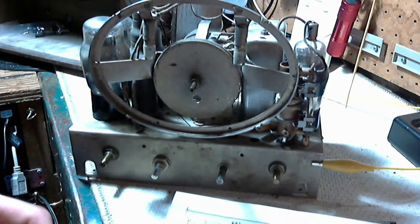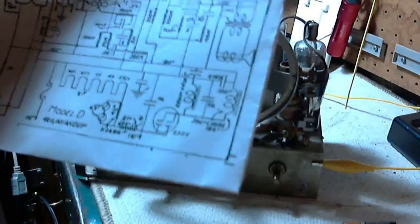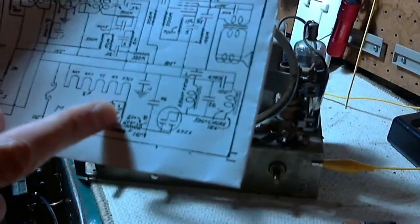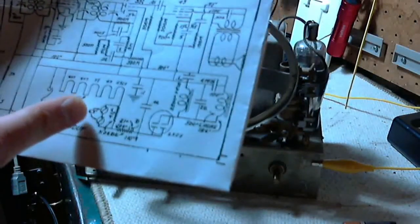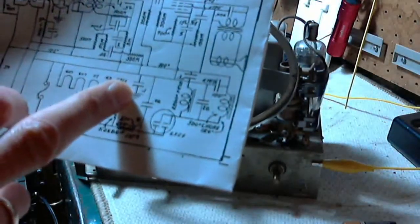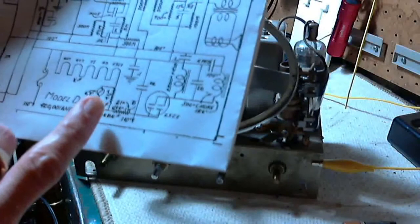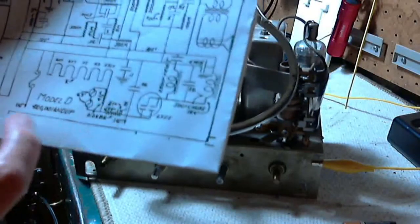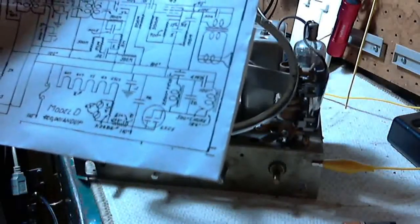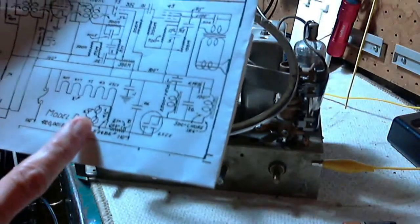And an interesting observation about how this is done. Now, these bulbs are sitting across one of these elements here. And so what happens when the set is first switched on, you'll see these bulbs get really bright briefly. They're taking the shock of current that's flowing through these cold filaments, heading for the filament of the rectifier tube. And some of that current is diverted into these light bulbs. It just takes the thermal shock on that tube down a little bit.